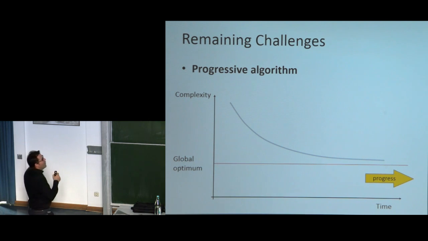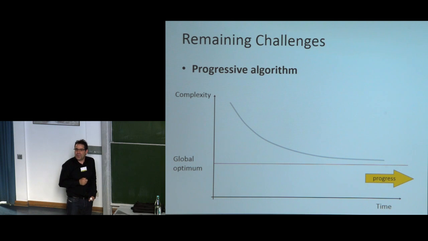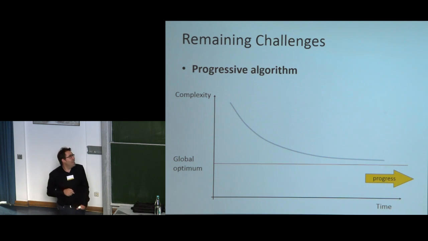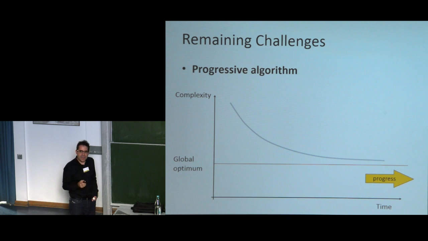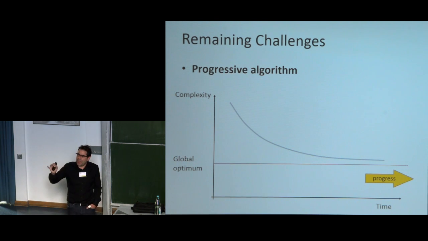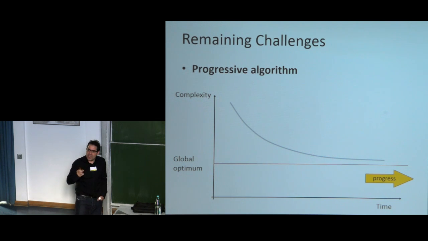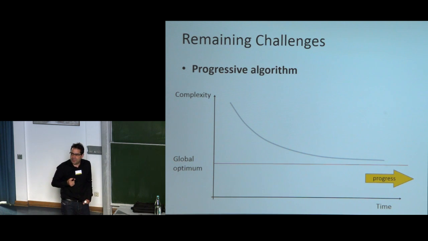If some of you have an idea, I think it's a nice idea for perhaps one day a paper. Can we devise an algorithm that is progressive? It's not progressive in the sense of progressive meshes, okay? It's something else. It's progressive in the sense that, think of this tolerance volume paper. I would like an algorithm where I can guarantee that every CPU cycle you give me, I will use it to progress toward the global optimum.